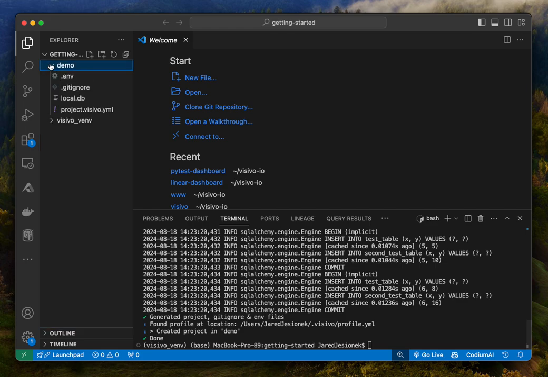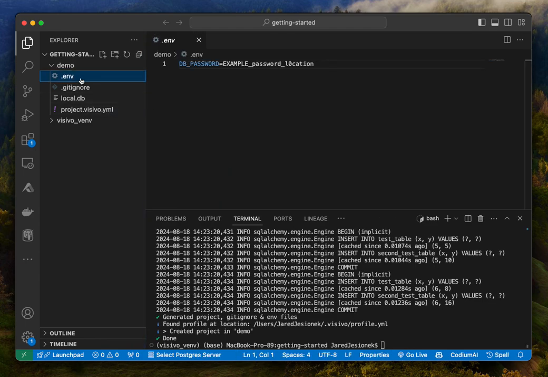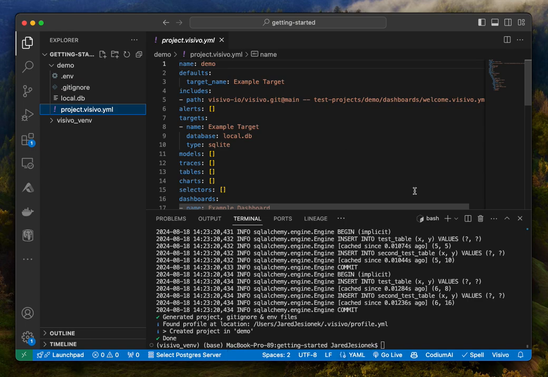But cool, so now going into this project directory here, you can see we've got a little env file. So these are where you can store secrets. Of course, this is a file that you don't want tracked if you're storing your secrets in here. And that can be relevant, especially for transactional databases, Postgres, or analytical databases like Snowflake.